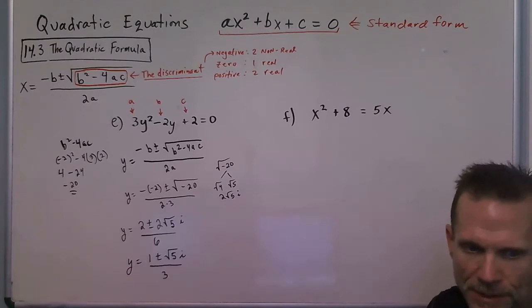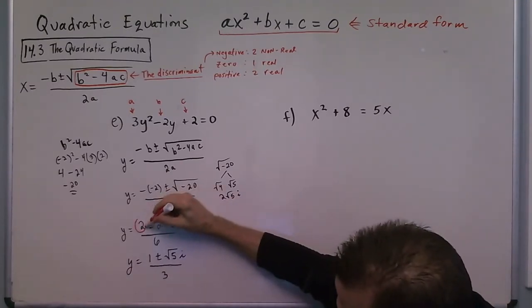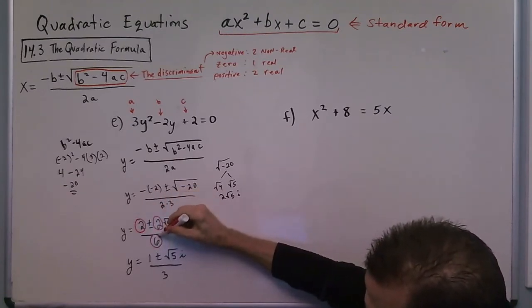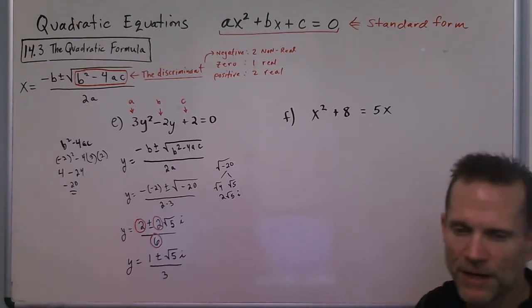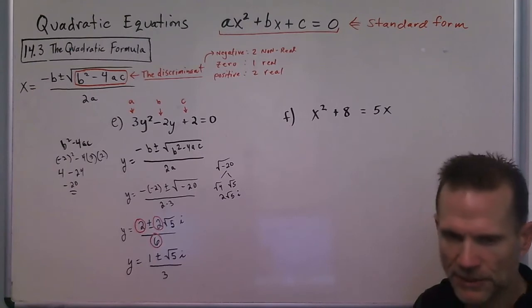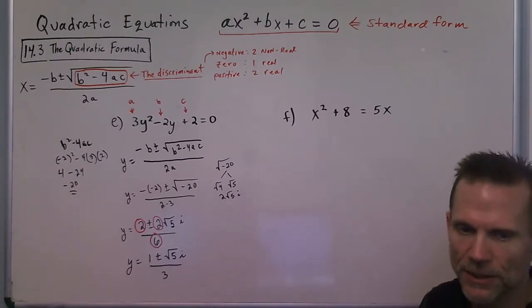Okay, and what that came from, again, just is that this was even, this was even, and this was even. If all those were divisible by 5, we would divide them by 5, but in this case, they're all divisible by 2, so we divide them all by 2, but it has to be all 3 of those pieces. That's one of the common mistakes students make, okay, is to simplify incorrectly there.